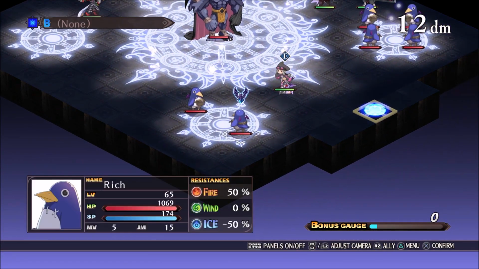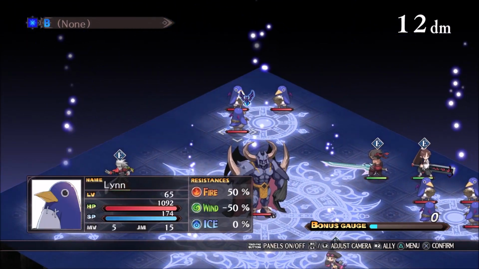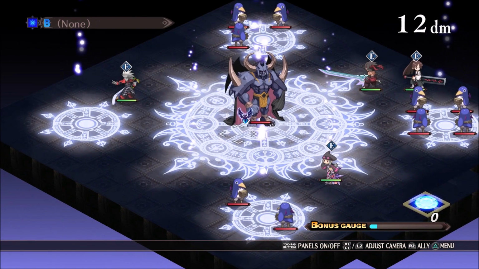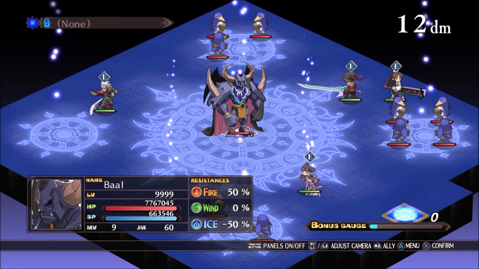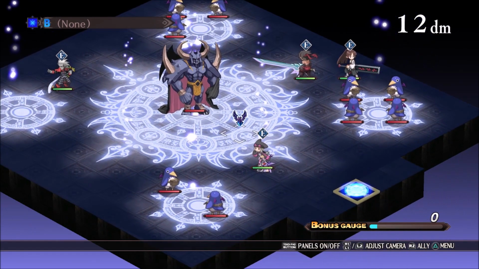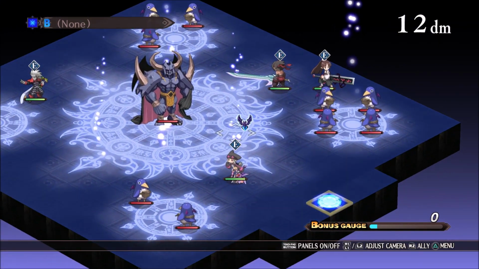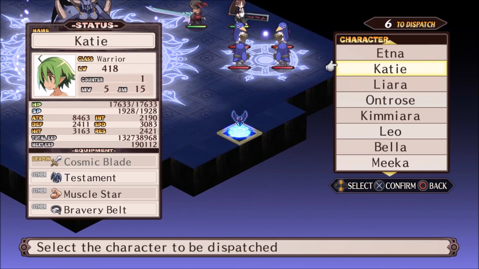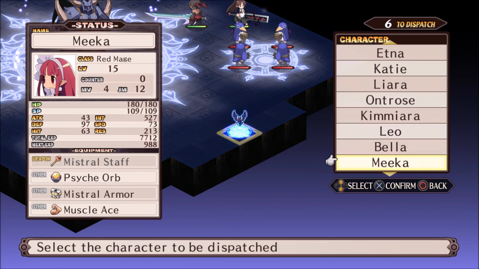We have a bunch of printies that had turned on us. I mean, that's a pretty cool premise. I like that. And then we had the big bad meanie stinky pants McGee here himself. Also level 9999. He's got 7.7 million health versus Arzla only having 1.28. She could use a little bit of a strengthening and whatnot, but that's alright.